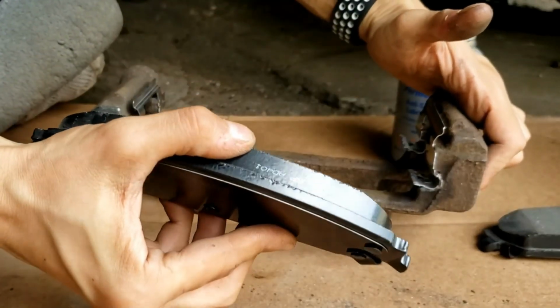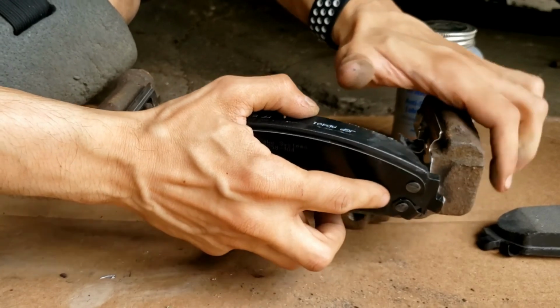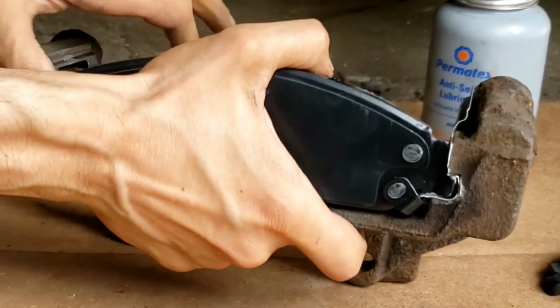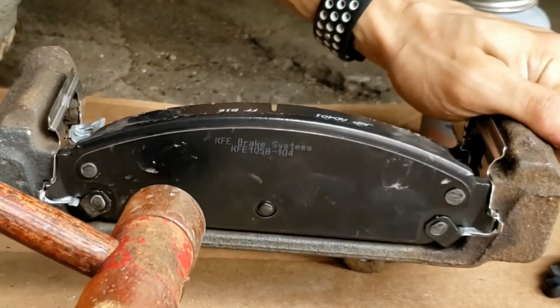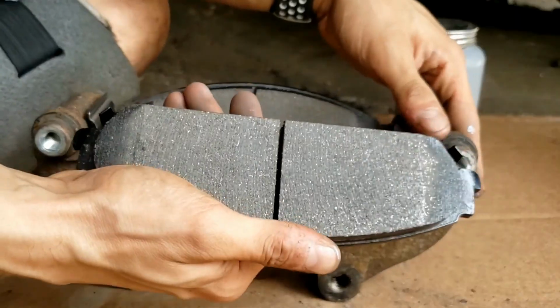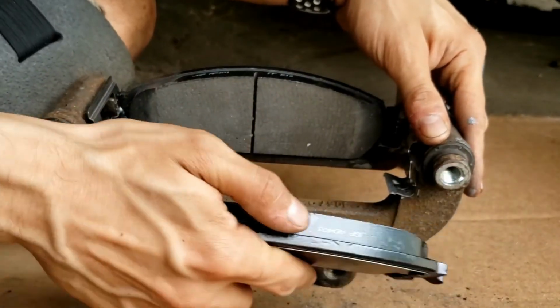Next, grab one of your brake pads and kind of wiggle or slide it into the slots of the brake holder. Quick note when putting these brake pads on, see that groove right there? You need to push it and then slide the other one on. There we go. You might have to grab a mallet and just hammer it in a little bit, lightly of course. Just a little bit. Repeat on the other side. This goes on the inside. That's what connects to the brake rotor.